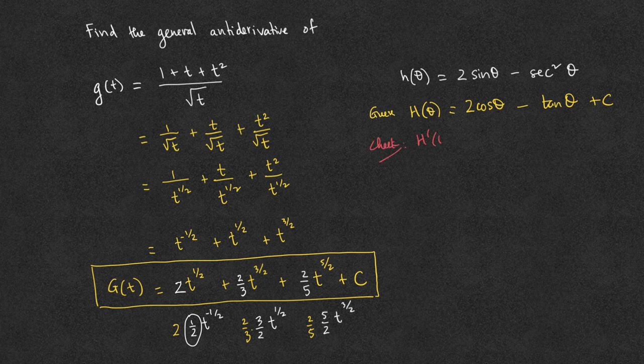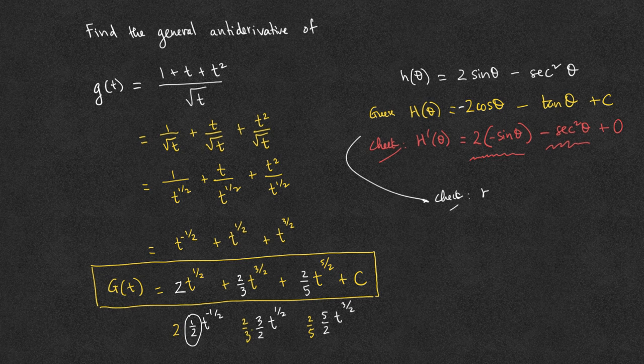If we differentiate capital H of theta, we have 2 times the derivative of cosine, which is negative sine, and the derivative of tangent of theta is secant squared theta. The derivative of a constant c is 0. We have negative secant squared theta back. We have 2 times negative, not positive. So in order to prevent that factor negative 1 from happening, we would first multiply by negative 2 instead of positive, and then we check this again.